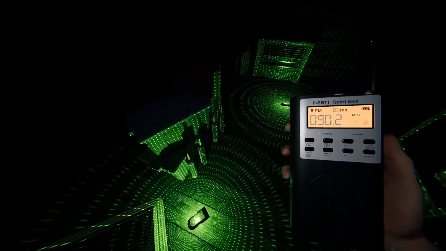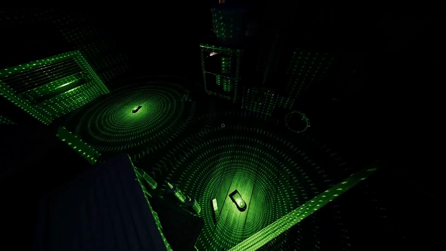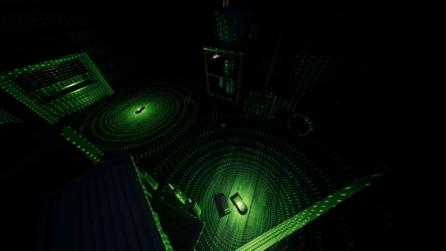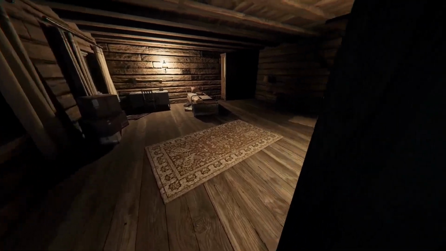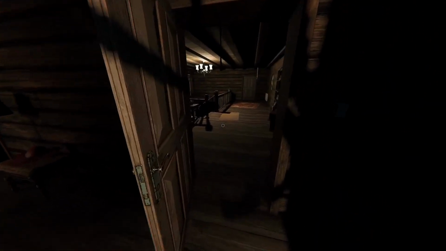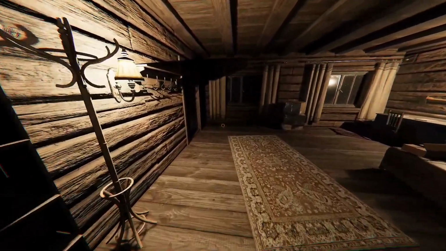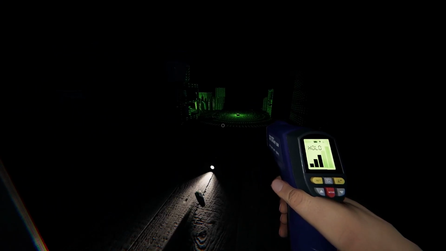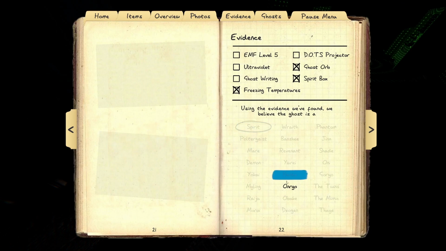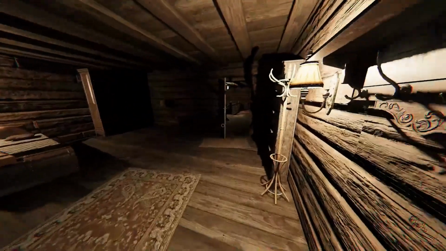Where are you? Well, we got spirit box. Nice. Spirit box and orbs. Mare, yokai, Onryo. It's a good thing I kept the light off. Because like I said, I don't want the mare to leave. I don't want it to leave rooms, which is what it would be inclined to do. -3. And we've got freezing. So it's an Onryo, though. Okay, perfect.